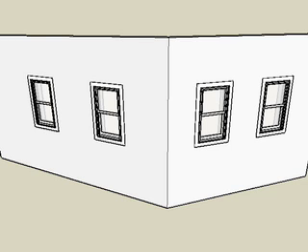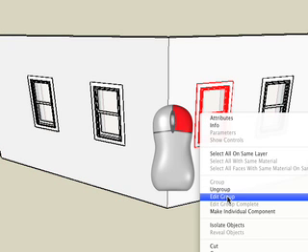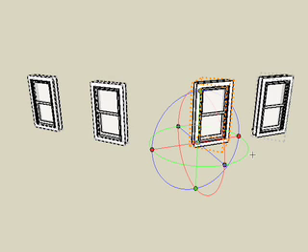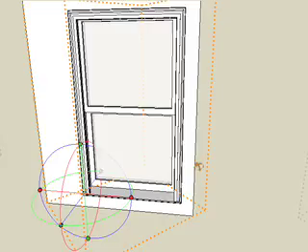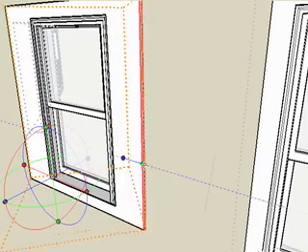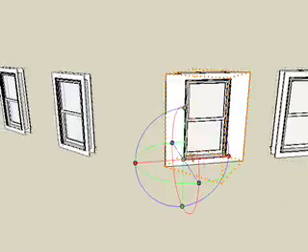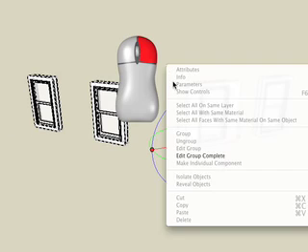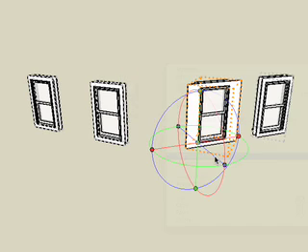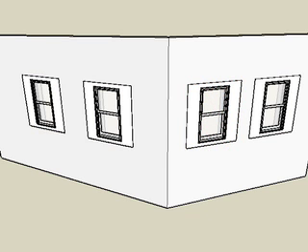A second method is to right-click on a component in your project and choose Edit Group. In the Edit Group mode, you will see only the components and any other instances of that component. Make the desired changes to your component, such as reshaping the side faces of the front of the frame outward. Then right-click again and choose Edit Group Complete. And the changes will be propagated to all the other components.